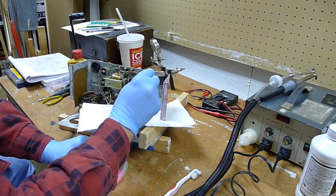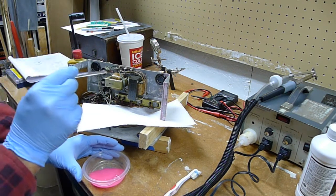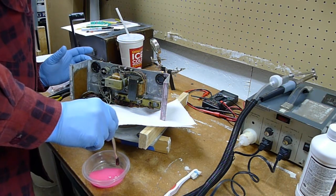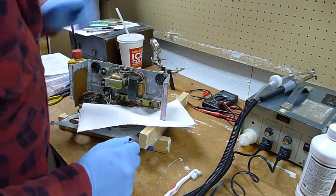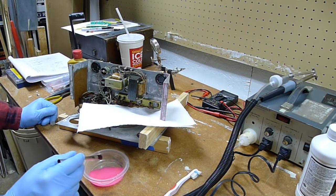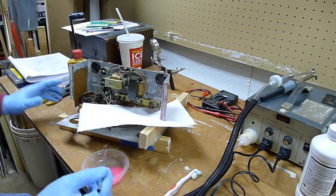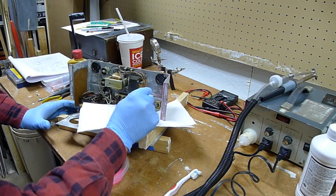Be careful around this. Ideally, it would be nice to take those things out, but to do that would involve desoldering everything on them, and there's some retainer rings under there to hold them in there. It would really be nice, because these leads in here, these pin connectors inside those sockets, have this corrosion on them as well.